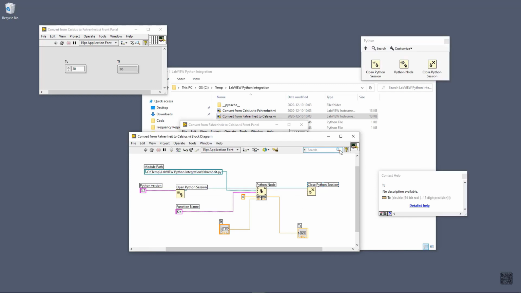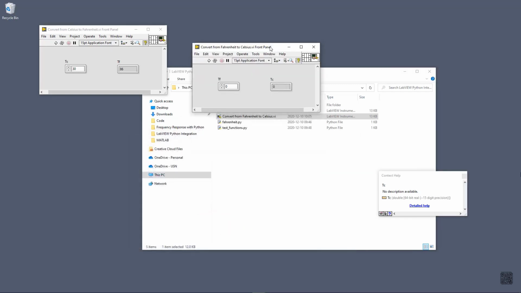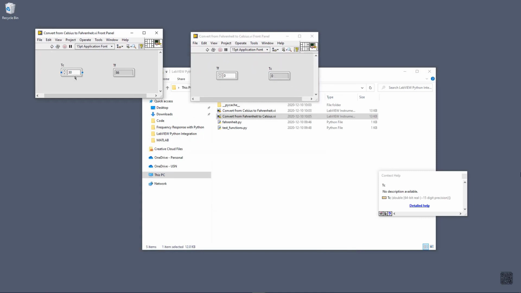So basically that's it. So now we have these two functions. This one converts from Celsius to Fahrenheit, and this one, if I type 32 here, converts from Fahrenheit to Celsius. And you see 32 degrees Fahrenheit gives 0 degrees Celsius.